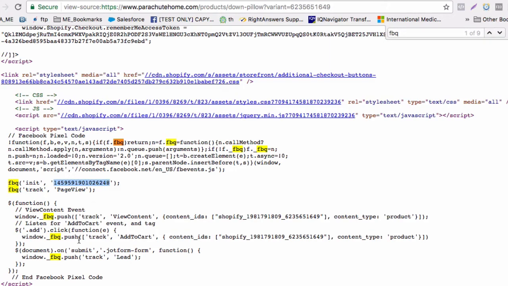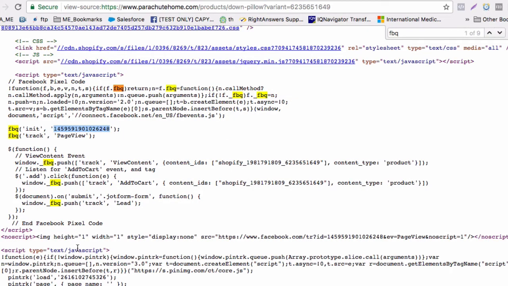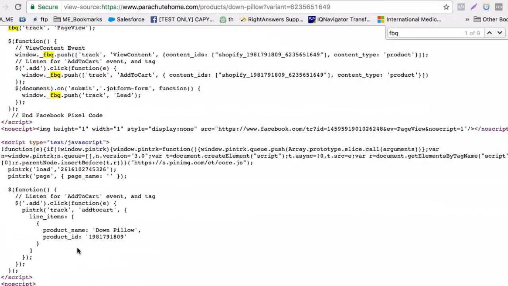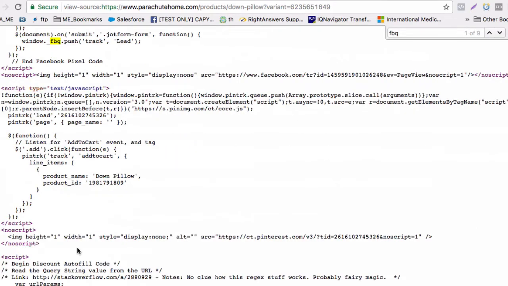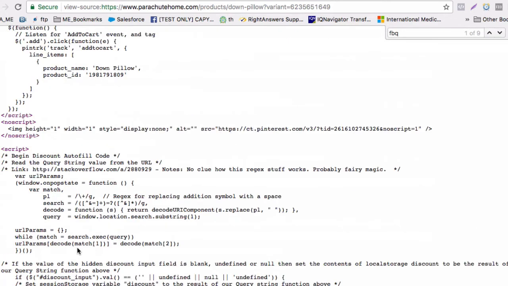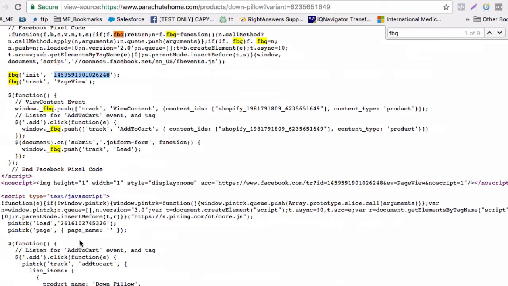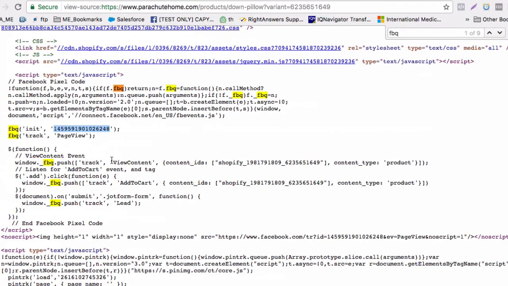And we're going to go a little bit further down, and what I'm hoping to see is a parameter, but they're using some fancy code that is going to hide the standard events, so we're not going to be able to see them. How annoying.